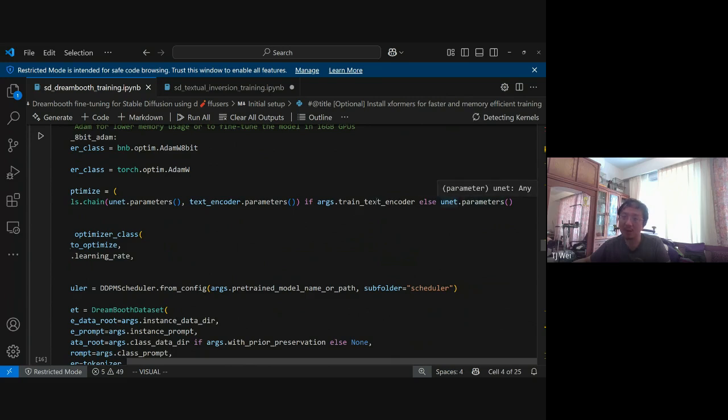So it depends on whether or not you want to train the text encoder. So although it's called DreamBooth, basically there's an option that is quite easy. That is, you just run the training loop and you train the unit.